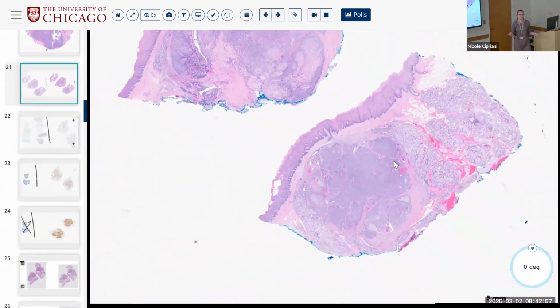Is P63 usually this strongly positive and diffuse? Because a lot of the resources I've seen usually describe it as focally positive. I've seen it diffuse positive, I've seen it dead negative, and I've seen it patchy positive, which is why I don't use it, because it's not predictable. In this case, it was helpful to show that discrepancy with the P40, but I don't use it because it's not reliable. So yes, all of the above.